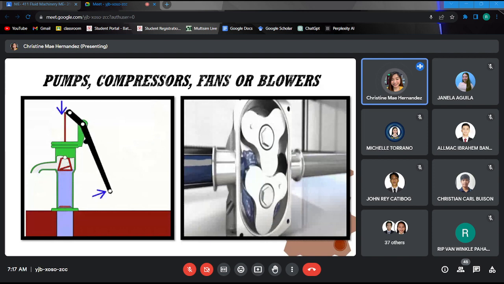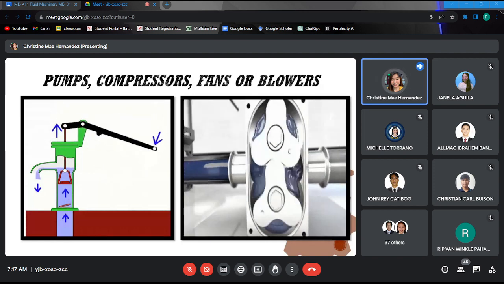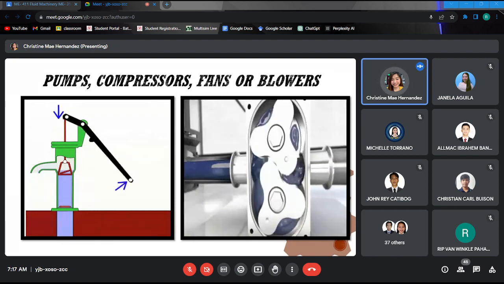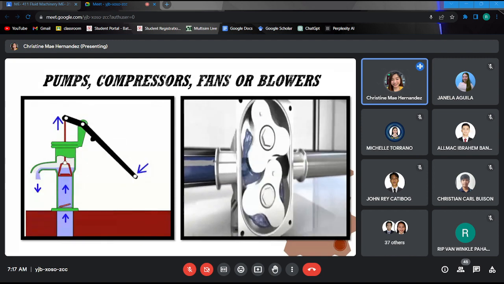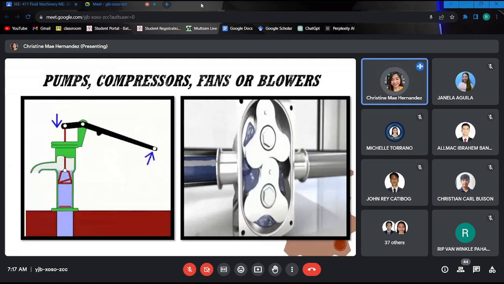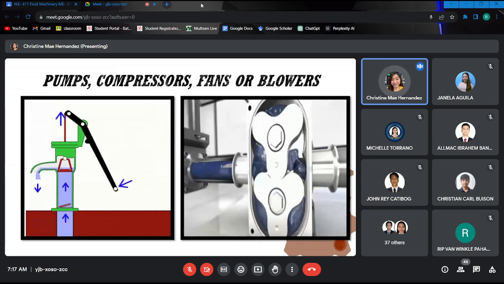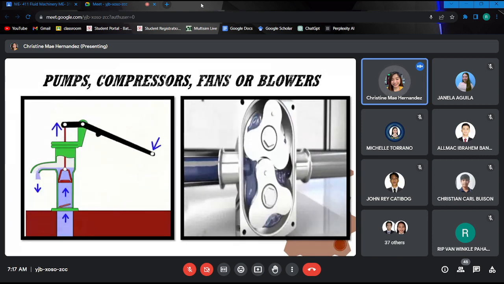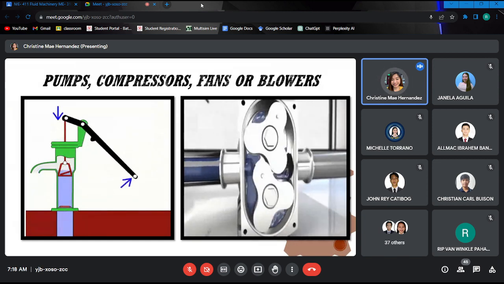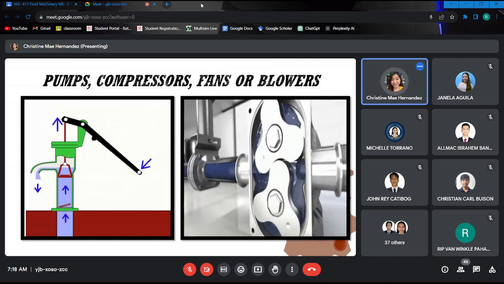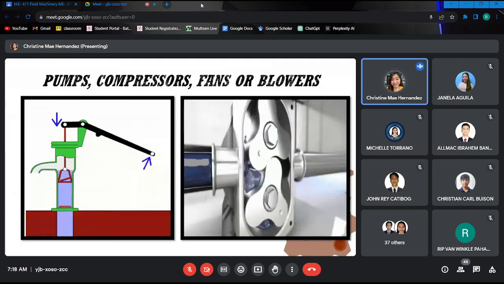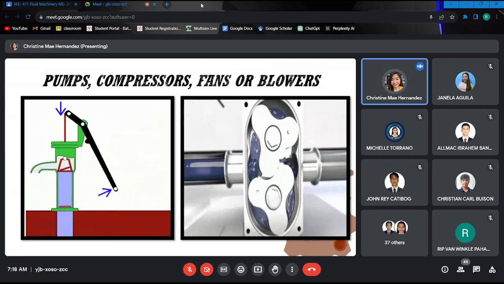So next naman, pump, compressors, fans, or blower. So dito sa GIF, makikita mo yung lever is tinataas baba natin. Nagbibigay tayo ng energy sa fluid natin. So once na itataas natin, so magkakaroon ng movement yung fluid natin. So dati yung movement natin, pag pinabayaan natin siya, hindi natin siya ginalaw, hindi rin po gagalaw si fluid natin or si liquid natin. Diba? Hindi gagalaw yan unless magbigay tayo ng force or galawin natin siya.